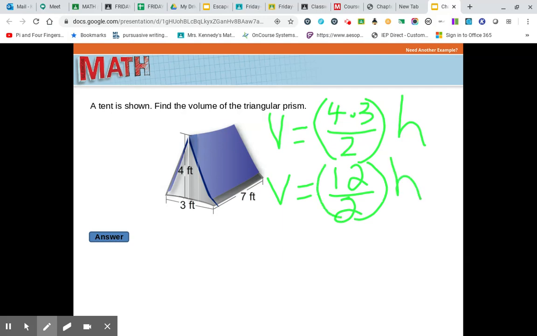Oops. We know the height, Mrs. Kennedy. What are we doing? I'm sitting here thinking it's the last problem. I don't know why they threw that one at us at this point when we're still doing this. Whatever you need us to do, book.